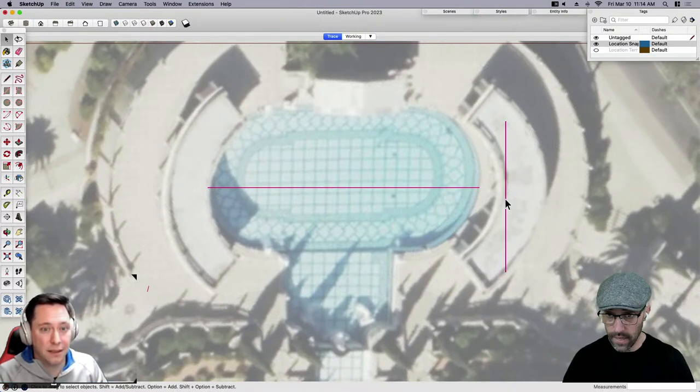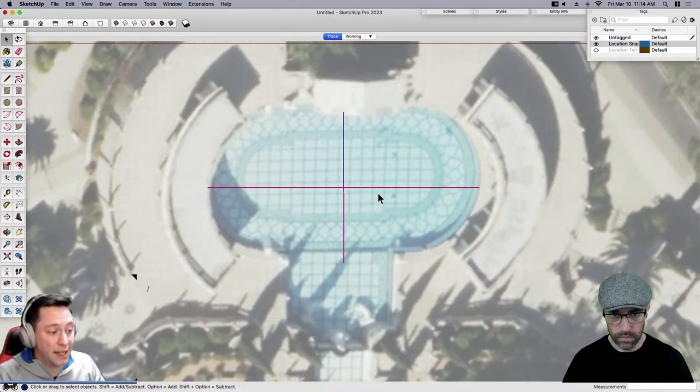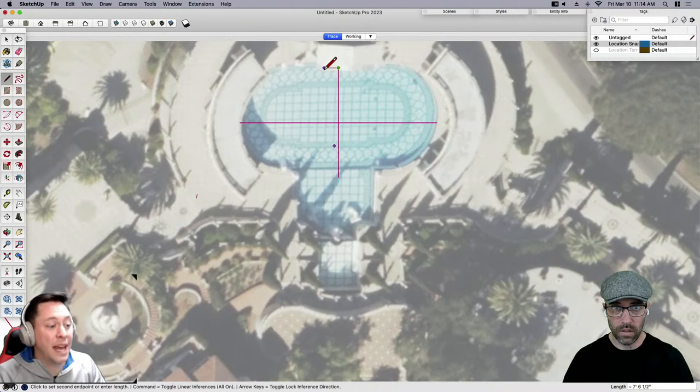I'm going to do that off to the side, and then I'm going to move this here. I'm going to find the center point. That way I don't have to do this twice. There we go. And including the alcove, it's 95 feet. I think this is what they mean by the alcove. I don't know because, again, I couldn't find any information to start with. So you said 90. Yeah, I'm assuming that's the extra little pool area. Yep, so 98 feet. So no, 95 feet.